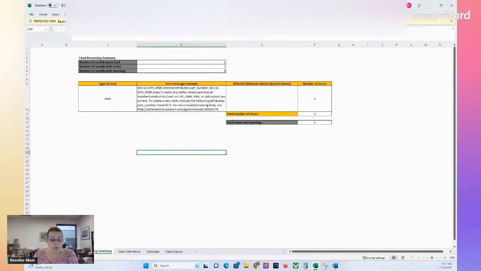When we go to, let's see if I can show that part. When I go to the template, yeah, I can't really show this, but let me scroll over. The error code is not showing. Again, all I'm doing is highlighting and unhiding the top, because the error code is in one of the hidden cells. Let's see if I can find it. No, it didn't do it on this one.